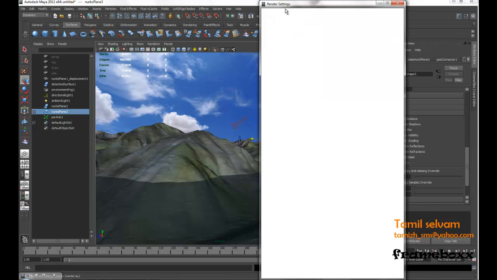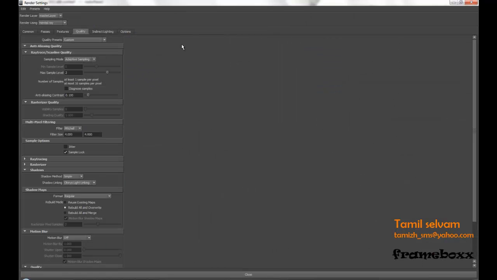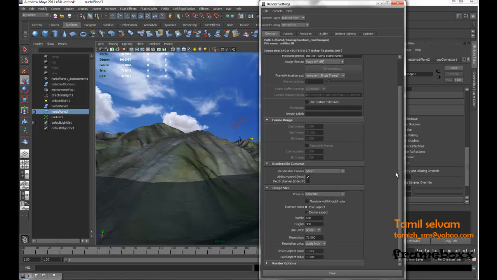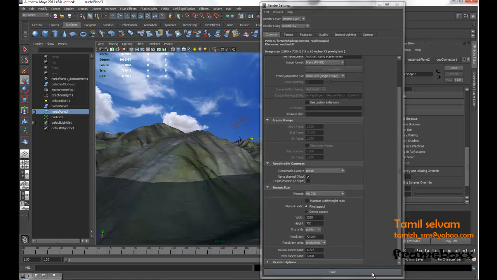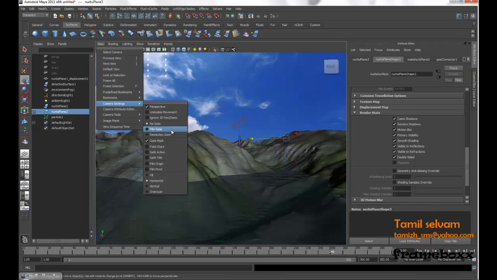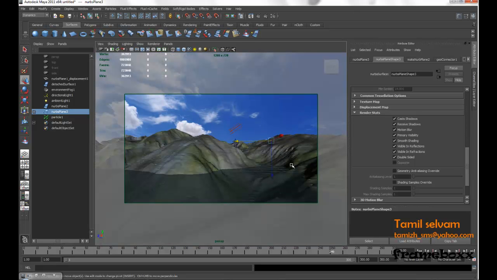Go to render settings, go to common. I'm going to set HD 720, close that, and go to view, camera setting, enable resolution gate so that I can see.